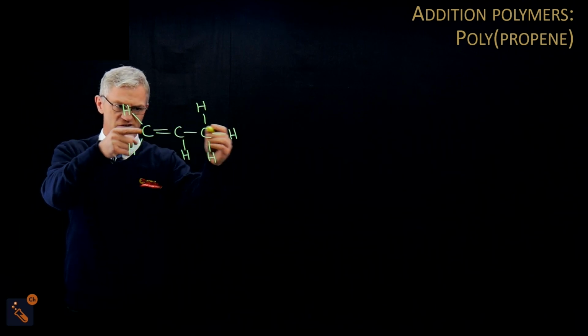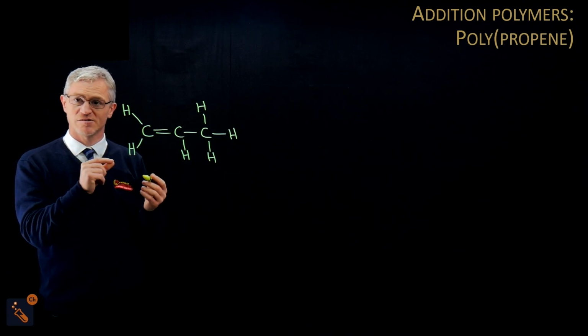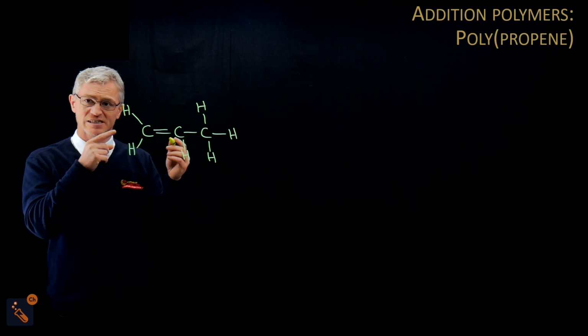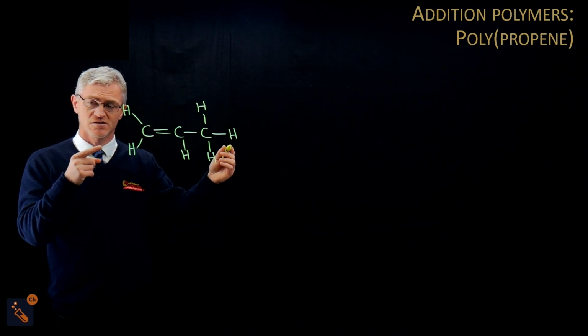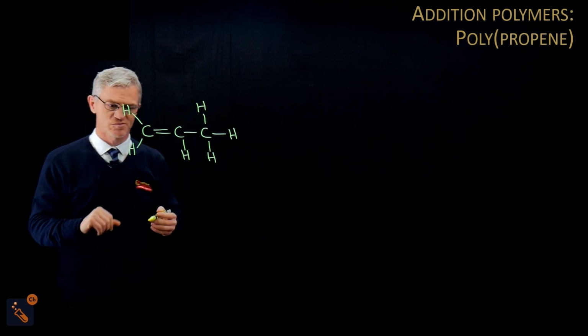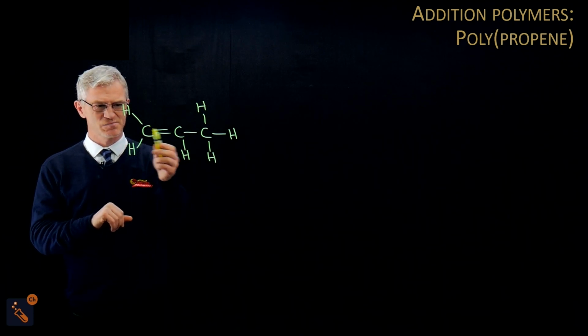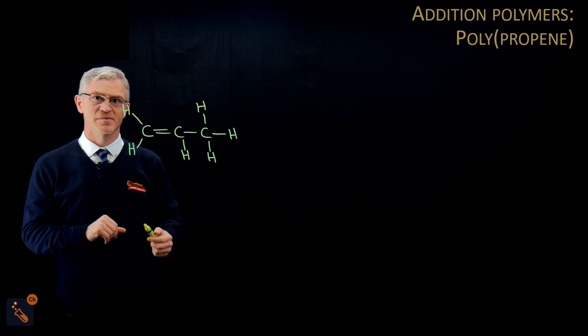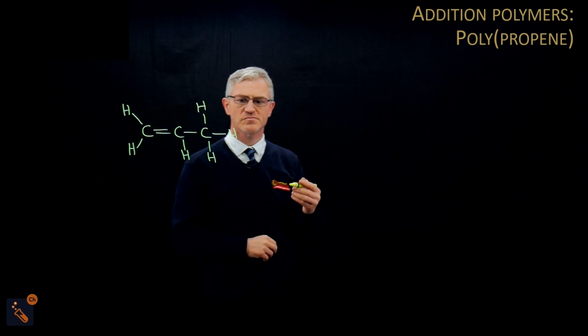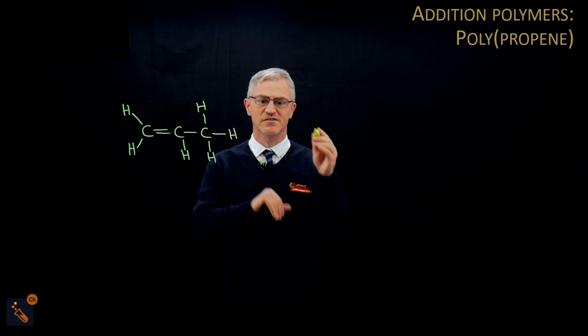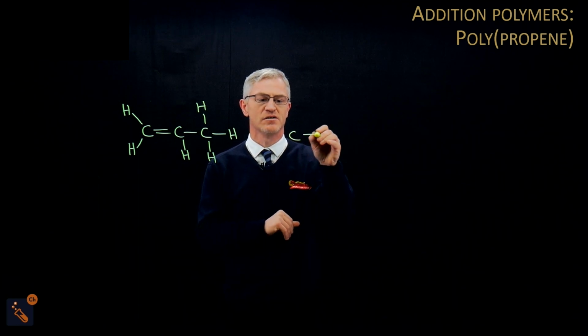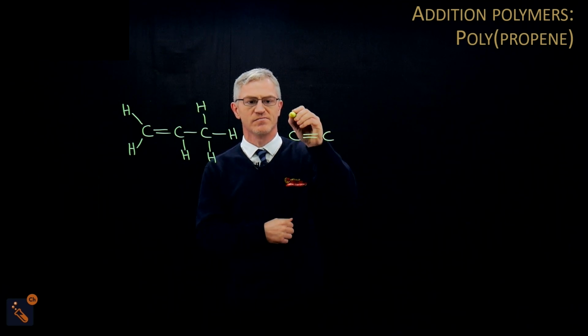So they'll break the double bond and then put them either side. When I said break the double bond, I mean add bonds to each side of the actual double bond itself. Now, that may not make much sense, but let's do it like this. I need to expose this double bond. So what I'm going to do is use my rule that I had at the start, which is I'll draw everything up and everything down.